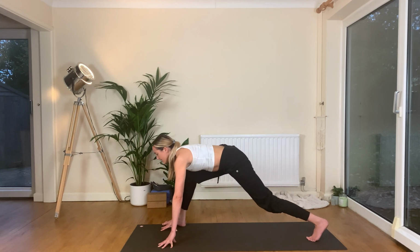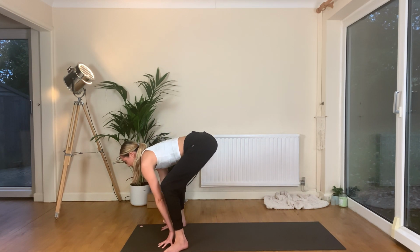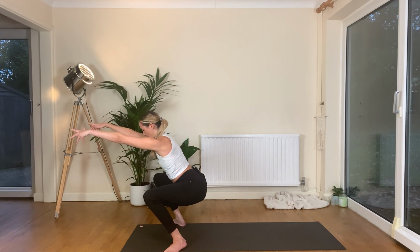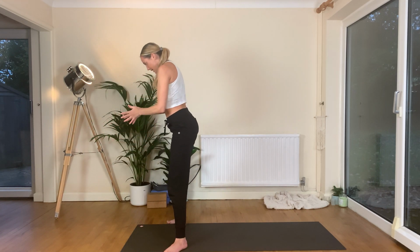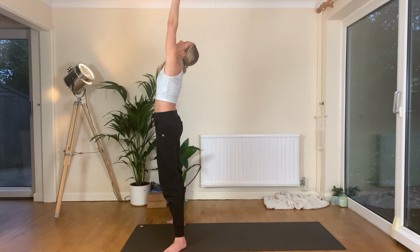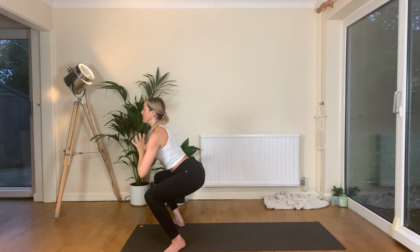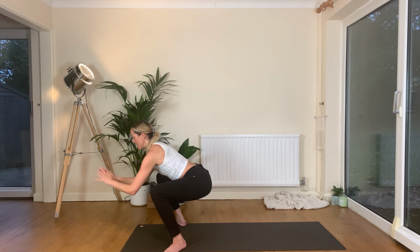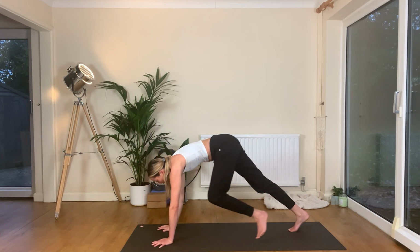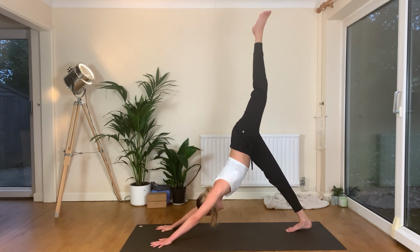Looking forward, inhale, rebend the right knee and step that left foot to the outside of the left hand, coming into an active squat. Exhale to stand, draw it in. Inhale, reach up, look up, Urdhva Hastasana. Exhale, sinking back down, active squat. Inhale, hands to the mat, right foot to the back, left foot to the back, down dog. Left leg lifts, 3-leg dog.